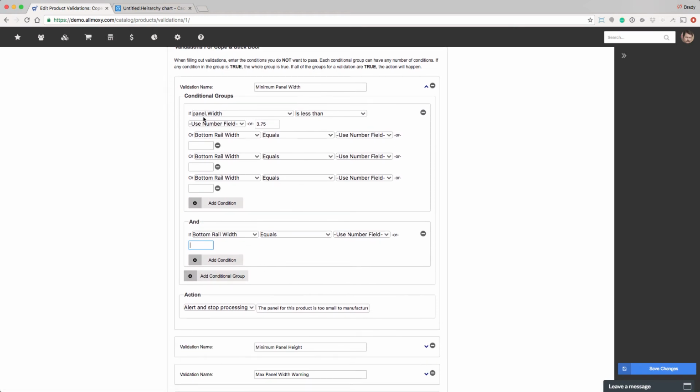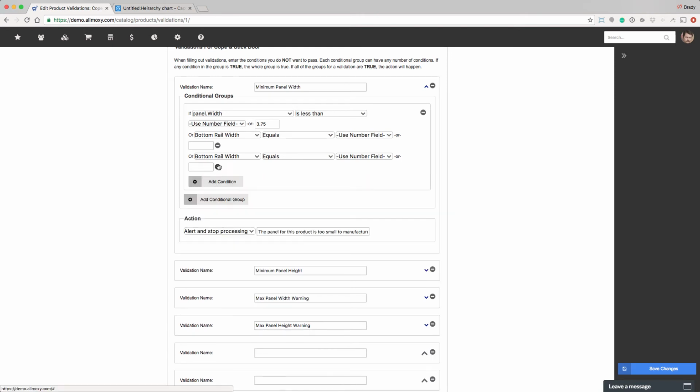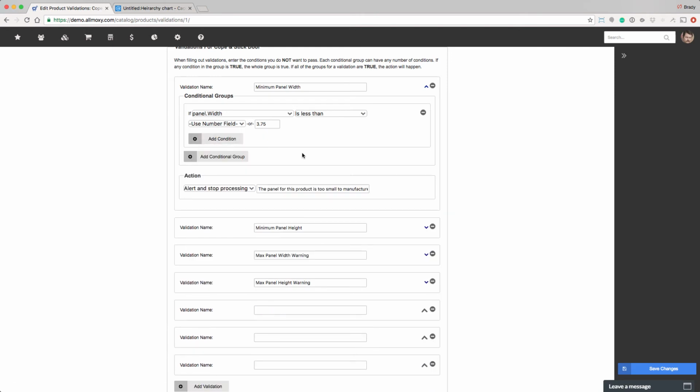So keep in mind, we've got two things going on here. We've got this, and this, and this. And then within each of those we have if this, or. So any of these and any of these. And at first this may be a little confusing, but try it out and you'll get used to it. Most of the time though, you're gonna just keep it simple, and especially as you're starting out, do these one at a time. So here you're telling it what is going to trigger the validation, and then here you're telling it what are we going to do.